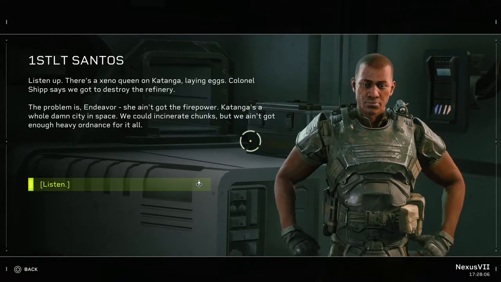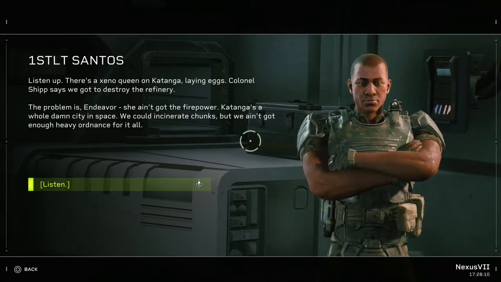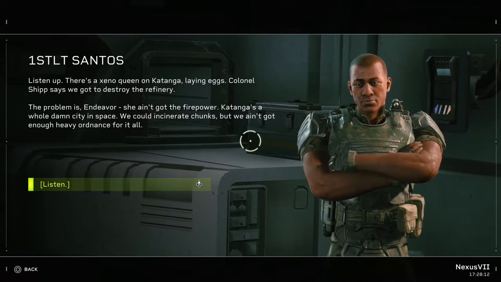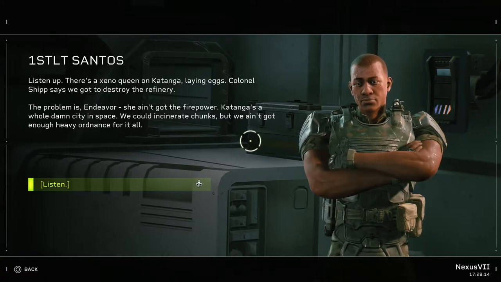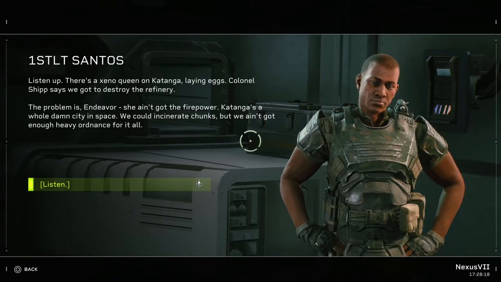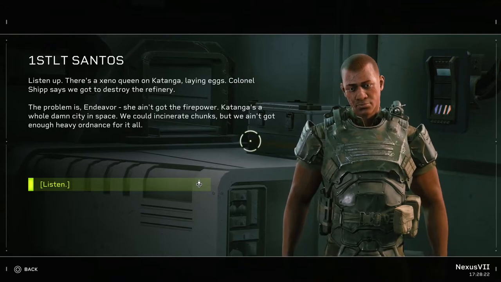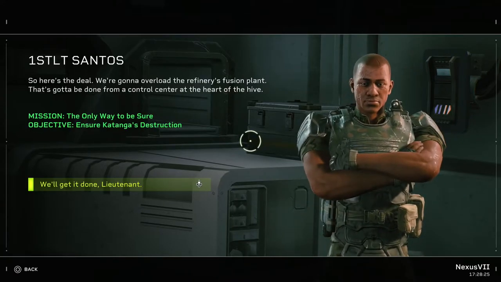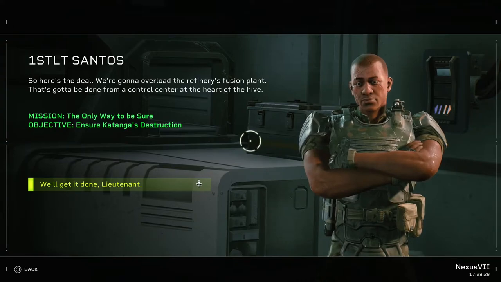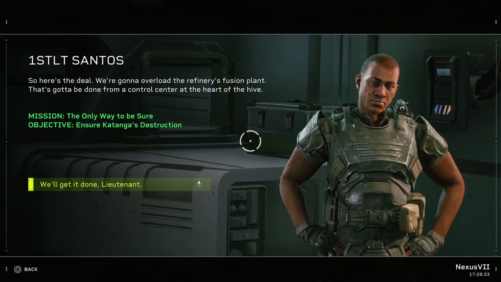Listen up. There's a Xeno Queen on Katanga, laying eggs. Colonel Ship says we gotta destroy the refinery. But the problem is, Endeavor, she ain't got the firepower. Katanga's a whole damn city in space. We could incinerate chunks, but we ain't got enough heavy ordnance for it all. So here's the deal. We're gonna overload the refinery's fusion plant. That's gotta be done from a control center at the heart of the Hive.